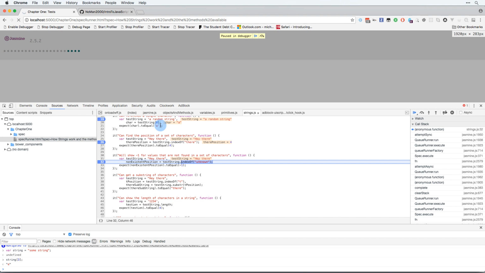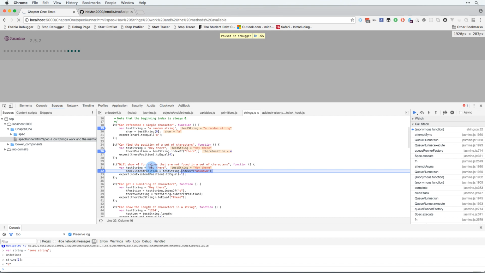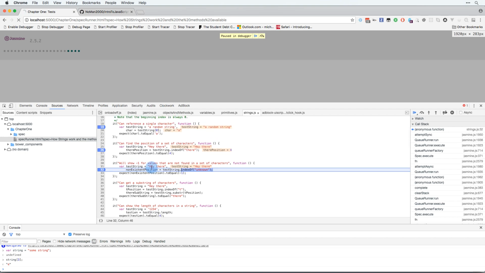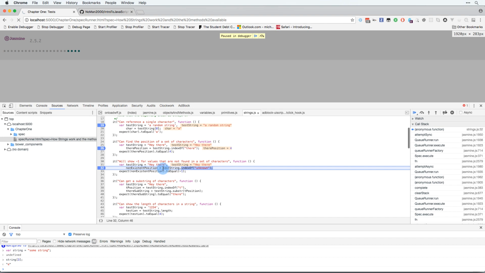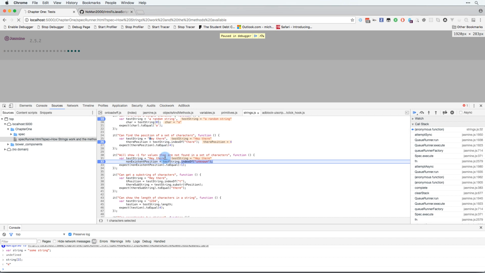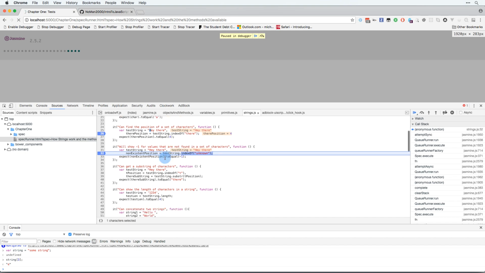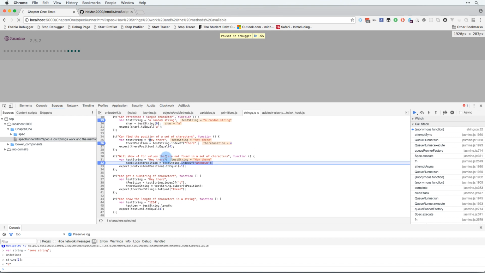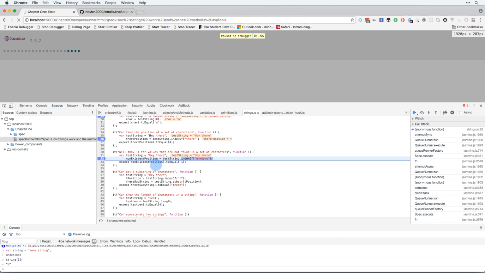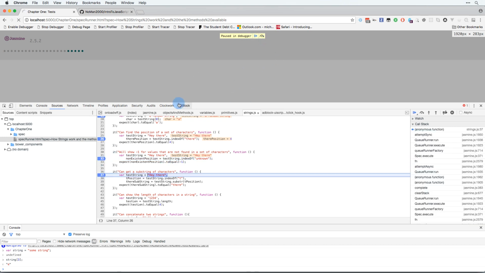Now, if you attempt to access a value that does not exist with indexOf, it returns -1. And this is one of those other weird things that occurs inside of JavaScript and other languages that use indexOf, because 0 is a valid position. Remember, 0 would be the H or the A up here. It needs to return a value that means not found. So they picked -1 for that. False seems like it would have been a better choice, but -1 it is. So there we say if we get a non-existent position, so unknown is not part of this string, we expect to get -1 back. And that's exactly what's going to occur.